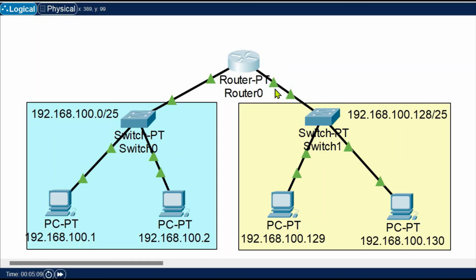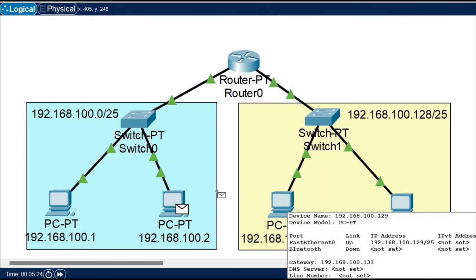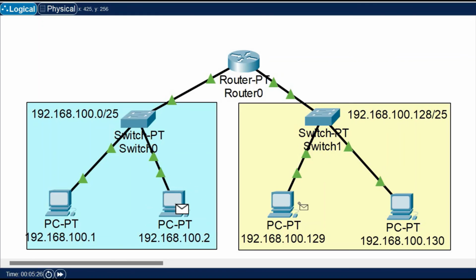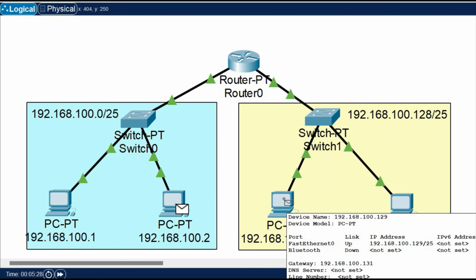Let's try sending a simple data packet unit from one host in this network to another host in the other network. So we are picking this as the source and this as the destination. This is one system from this subnet and this is another system from another subnet.